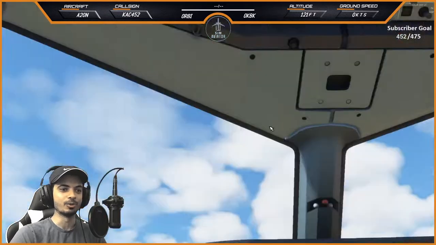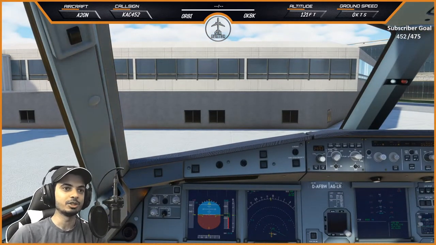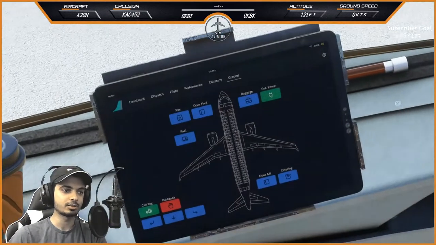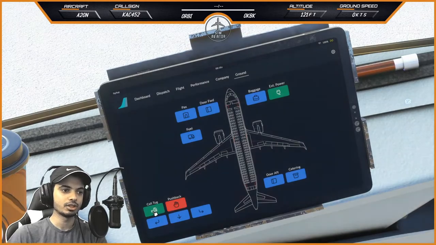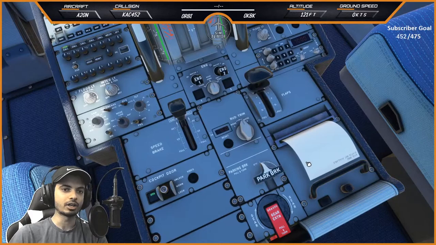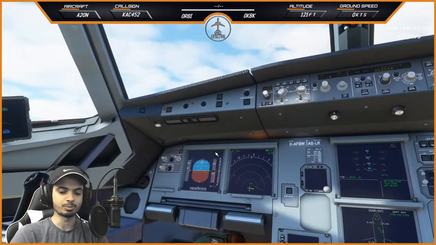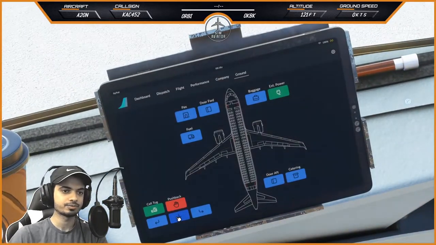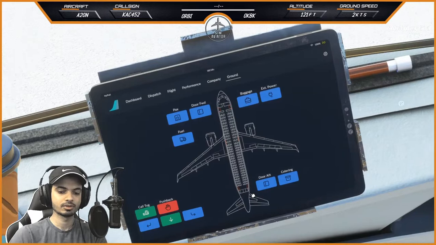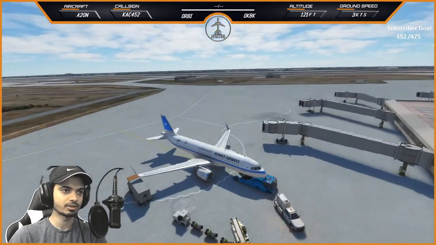All right, wonderful. What we're gonna do is let's go ahead and start our pushback here. Let me turn off the music here. And we can go ahead and start up the engine startup procedure. Push back. Let's go. Parking brake off. And no data available, so we're gonna keep that like that. And then let's see if that pushback thing works here. All right, we're moving. Wonderful.